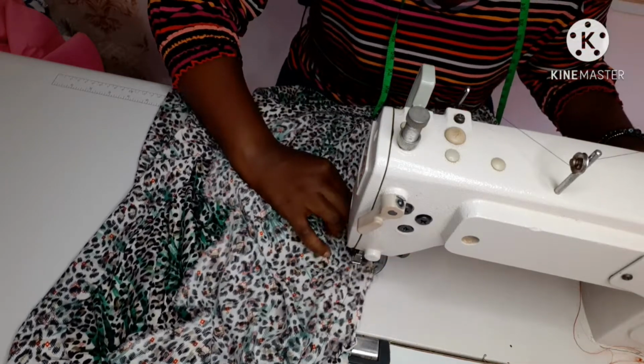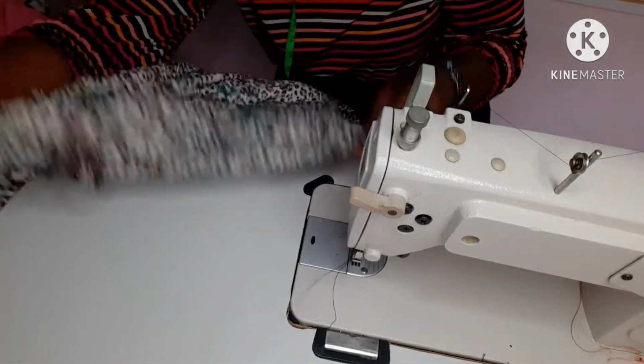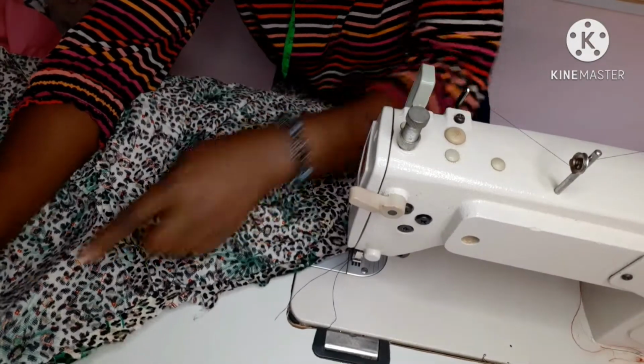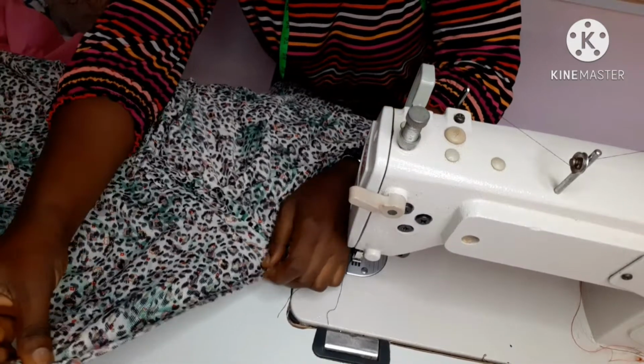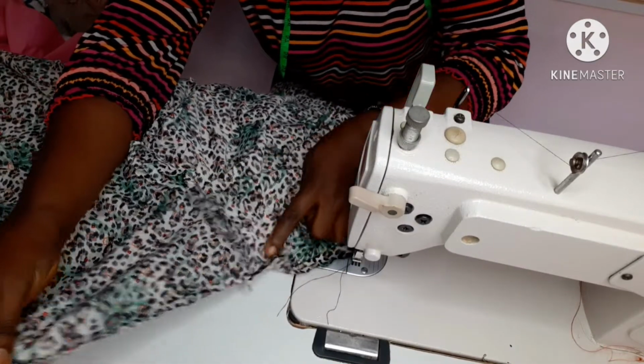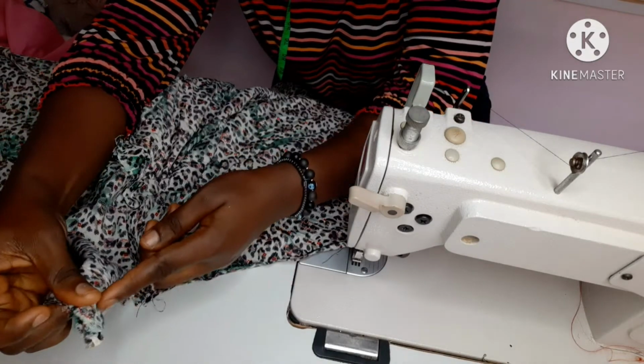Okay, before you can obviously stitch, like I'm doing in this video. Okay, so remember that the first crotch that we joined was the back crotch. So now we are going to be joining the front crotch line or crotch depth, like I'm showing you in this video. This is the crotch depth plus the band.